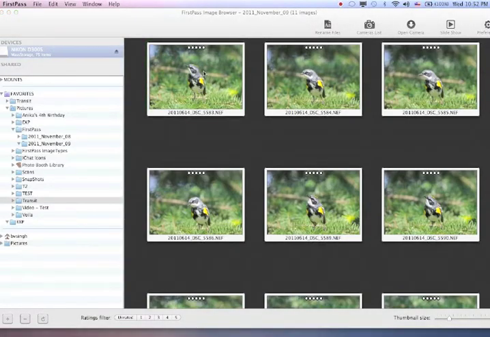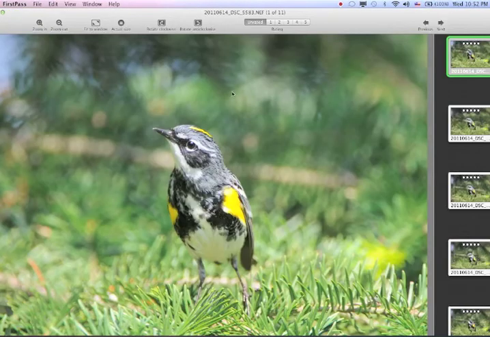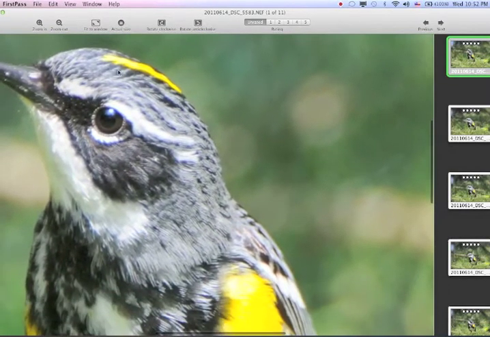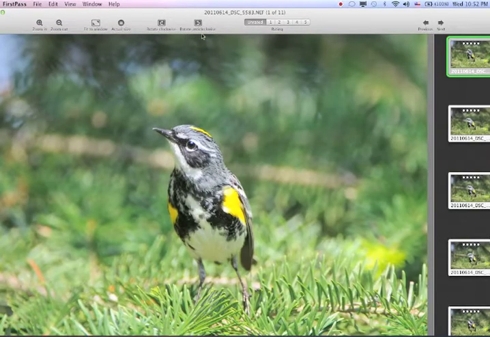Double-click on an image to open it in the zoom window. Here you can choose to view the image at 100%, move it around, fit it back to the window, rotate right or left, or give it a rating. You can also press a number on the keyboard to give an image a rating. So for example, I decided that I will mark all my rejects as 1, and the rest of the images get a higher rating depending on how good they are. I think this one deserves a 4, so I will hit 4 on the keyboard, and you can see here the chosen rating. Now let's rate the remaining images.